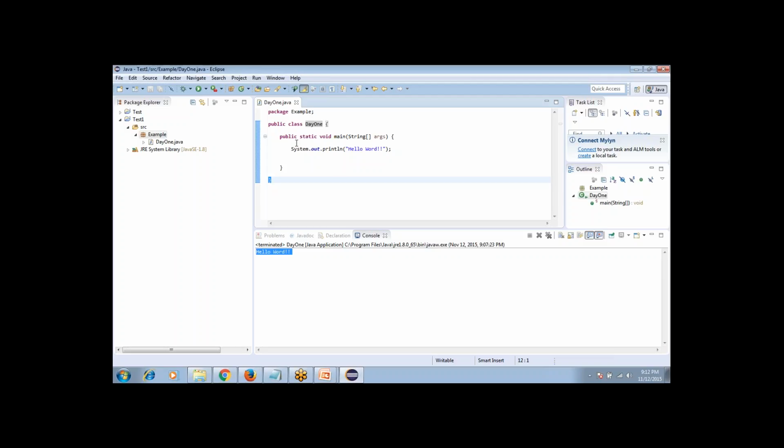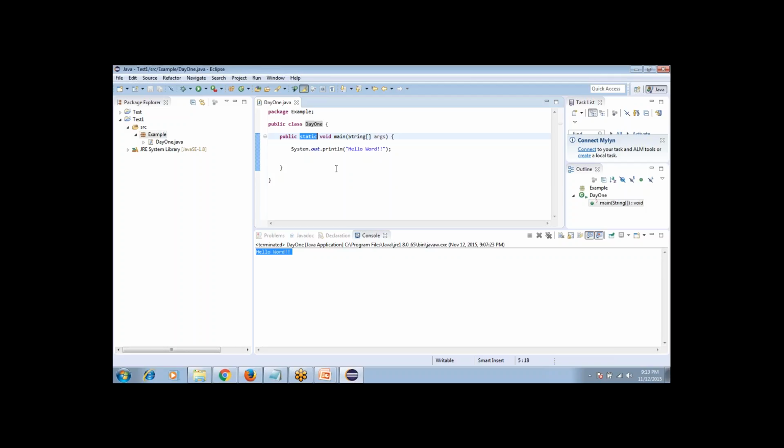If it is a public class and we are executing it, the method inside is public itself, so that anybody from outside can execute this method as well. So that's why we have defined this public keyword. Then static, that means you don't have to instantiate this object. So anybody from outside the class can go directly and execute this main method.